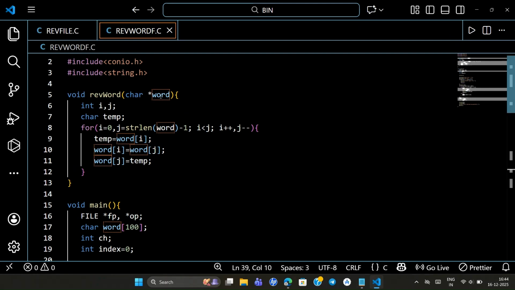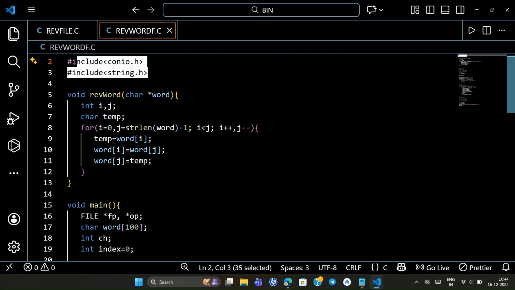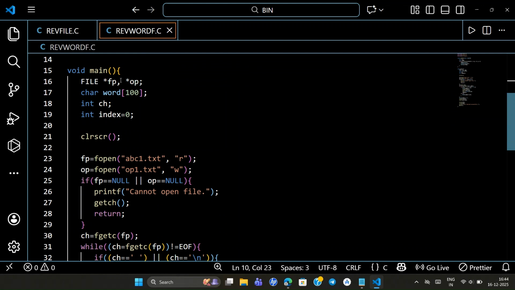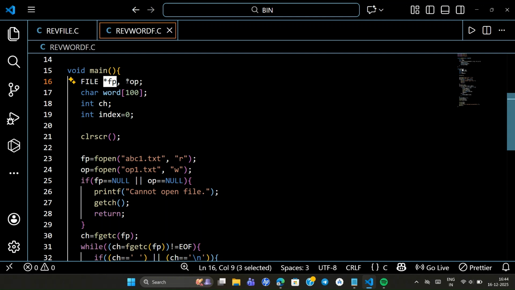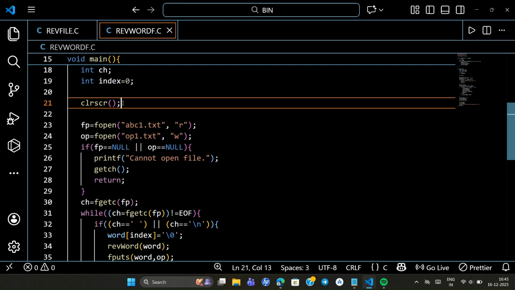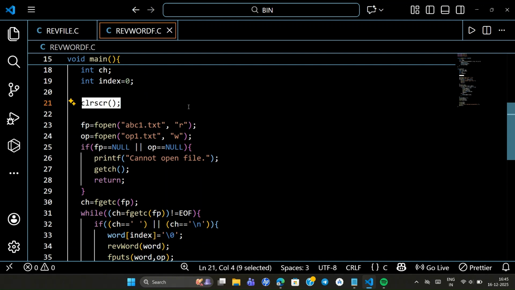So here you can see first we include our header file, then we declare the files. Star fp means the input file and star op means the output file, the file in which the reversed statement will be written. Then we declare a character array of size 100, and int ch and int index equal to 0. Because we use the Turbo C++ compiler here, I use clrscr for clear screen.